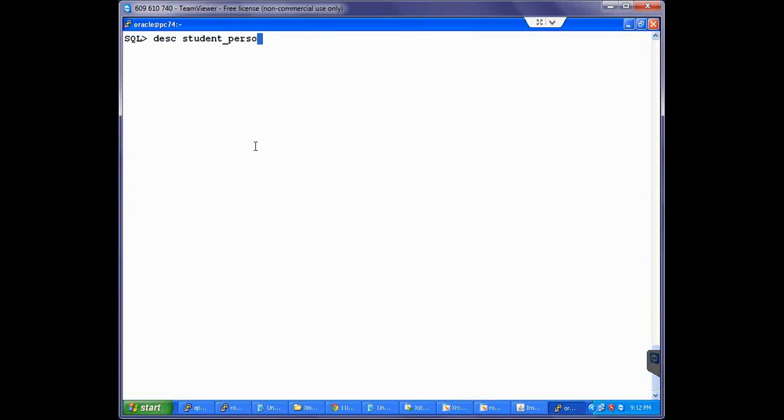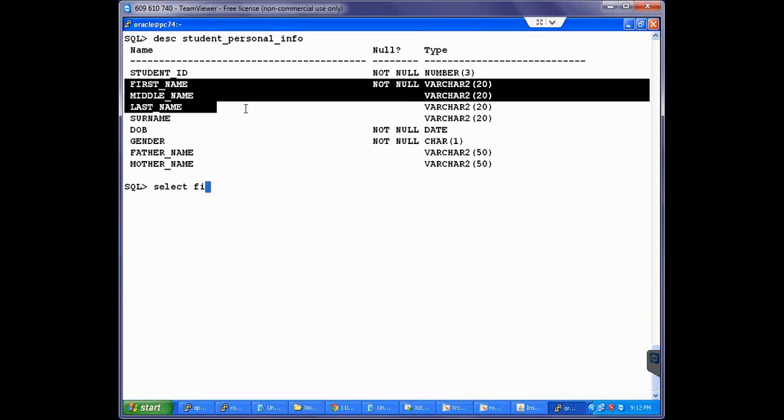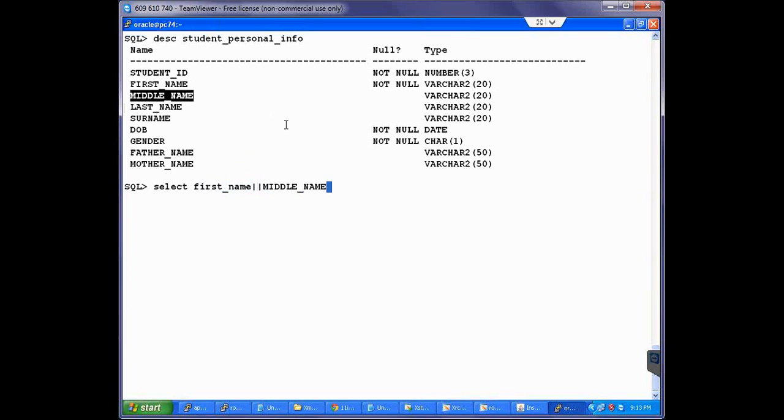student underscore personal underscore info. Suppose I want to display the entire name of the student. Here we have taken first name, middle name and last name as three separate columns. But while displaying, if I want to combine all three at the same time, then I can use something like this.